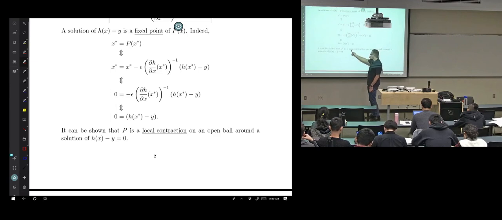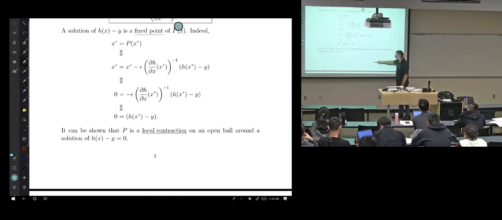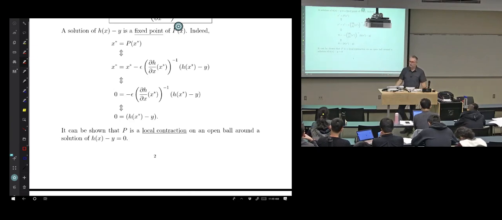As it's given here, it is far from global, and it can't be if you have multiple roots in your equation, okay? You'd have to rule out the possibility that it's y equals sine of x and you're looking at y equals 0. I can find a lot of solutions, okay? That's the problem.